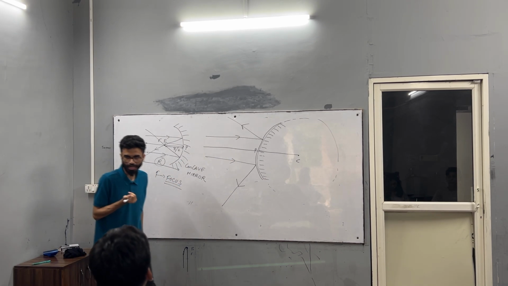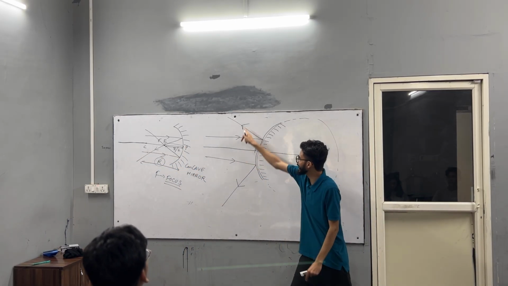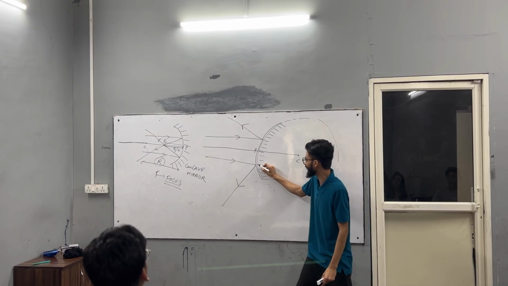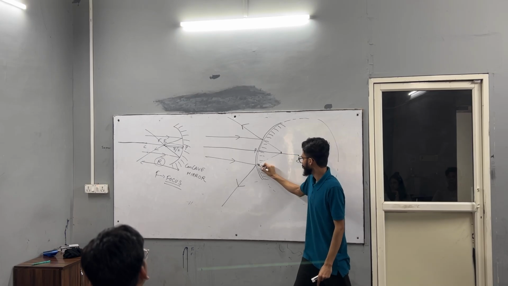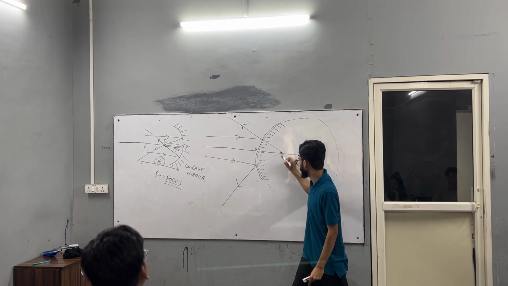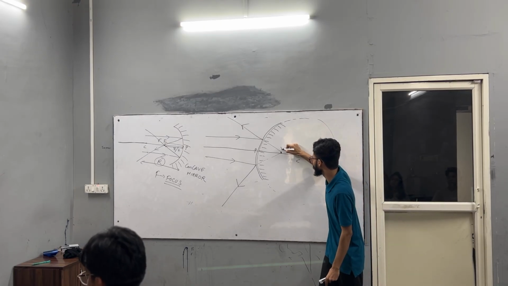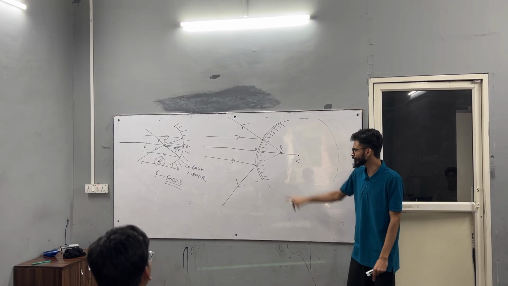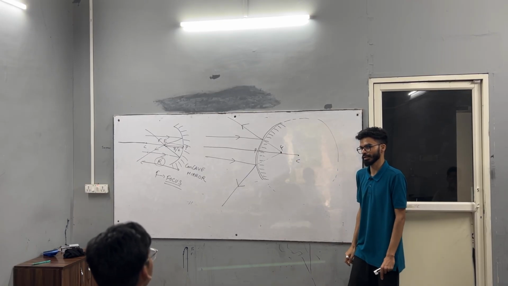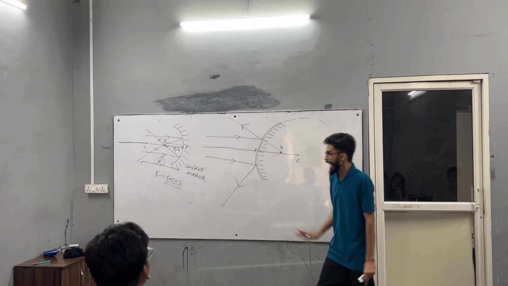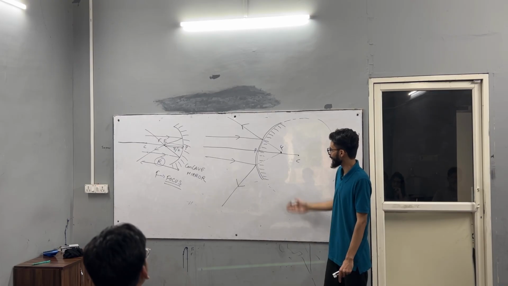So what will I do? How can I form this expression? अगर actually intersect नहीं कर रहे हैं, I have to trace them backwards, and जो reverse में trace back किया है, the point of intersection will become my focus, and also the image is formed here. This is which type of image? Virtual image. What about that? Actual intersection, the real image. If the rays are traced backwards, it's my virtual image.